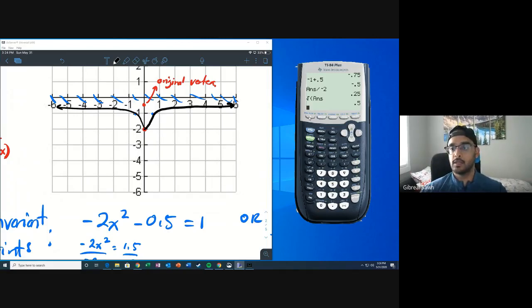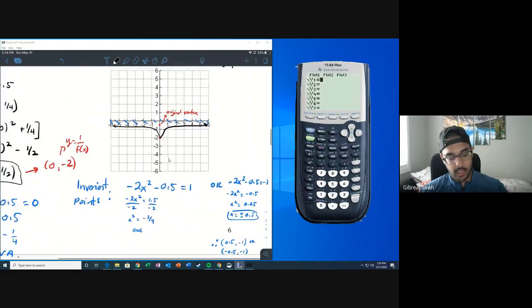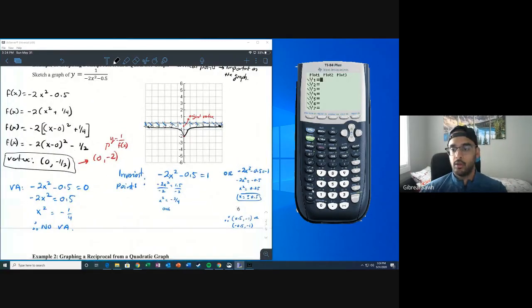So if we go to graph this, I'll graph both on here, and we'll show you what they both look like. So the original was negative 2x squared minus 0.5, and then we'll bold the reciprocal. So get over to that left side, enter it, and we'll do 1 over, and we'll make sure we have some brackets. So negative 2x squared minus 0.5, close the bracket, graph. Now I'll have to change my graph back. Let's finish this thinking. So new standards, there we go.